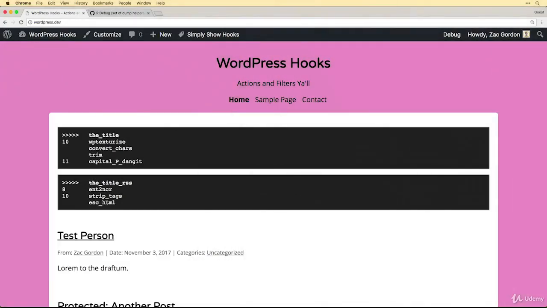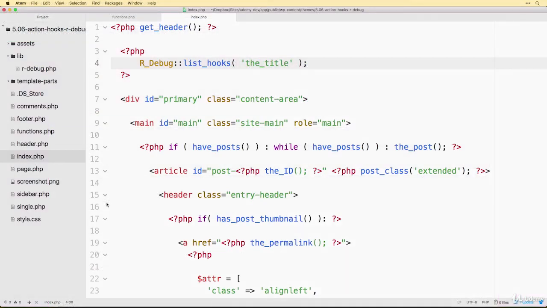So if you like rdebug and this looks nicer than using WP Filter, I suggest you include it for development purposes, but I'd take it out when your actual theme ships because it might not be something you necessarily need to ship with. However, I want to show you one cool thing about this library that we didn't look at before.